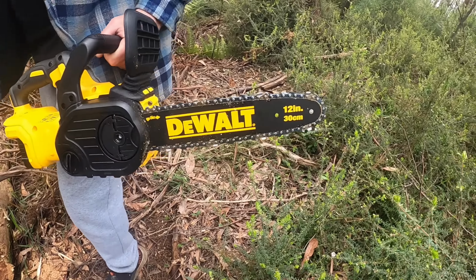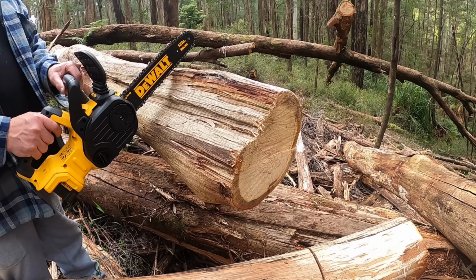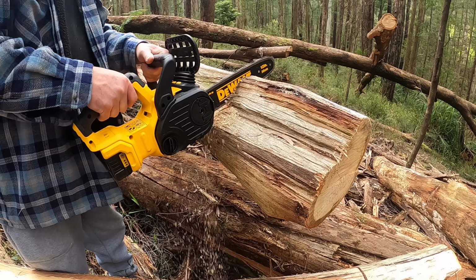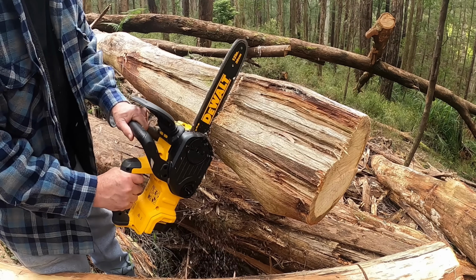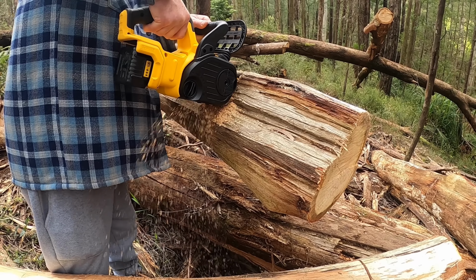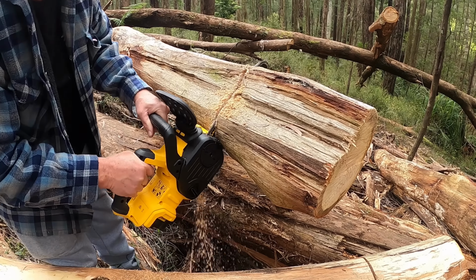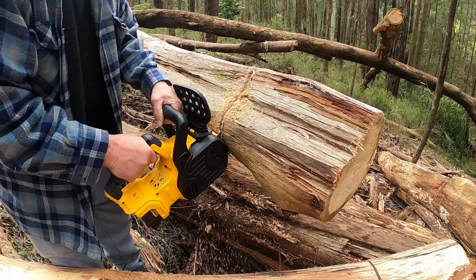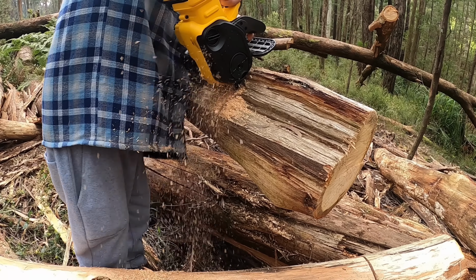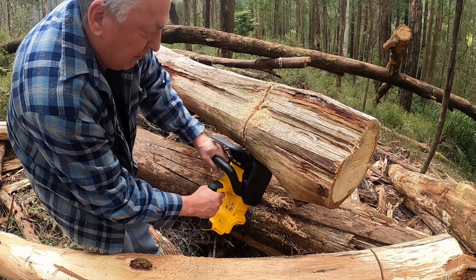All right, so this is the Dewalt. It's 12 inches. It's 30 centimetres, it says. So it knows best. So we're going to give this one a bit of a crack. So we're looking at about 12 inches? So let's give this one a bit of a burn, see if we can't cut through this one. This is not going to drop on your feet, is it?